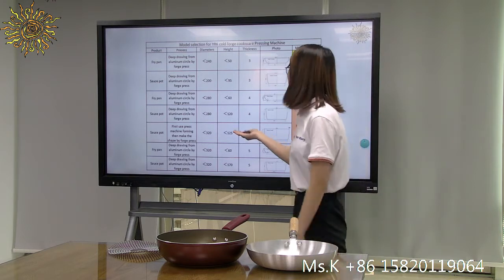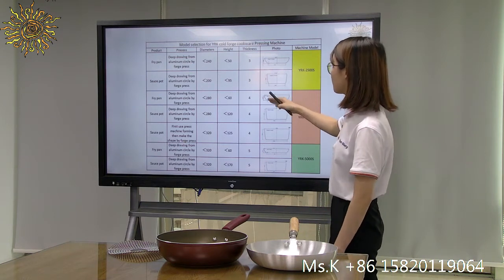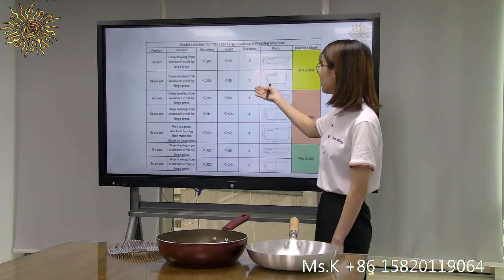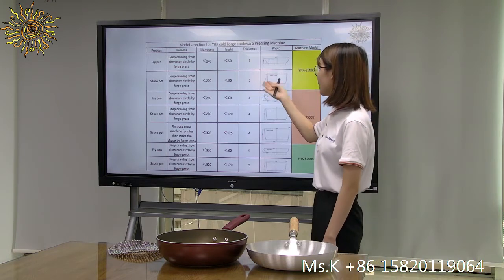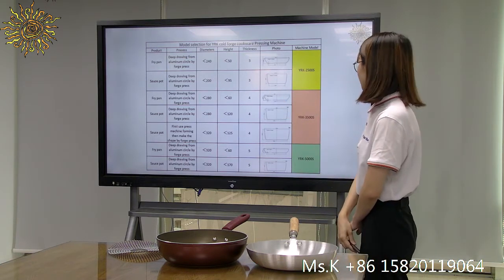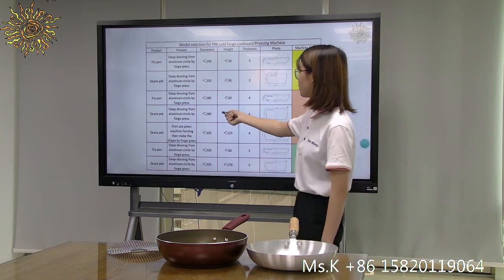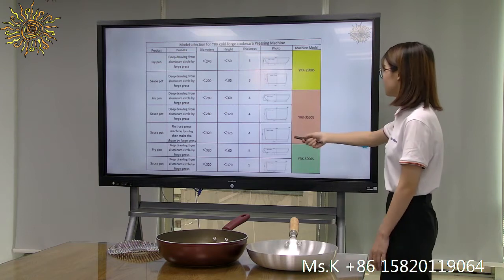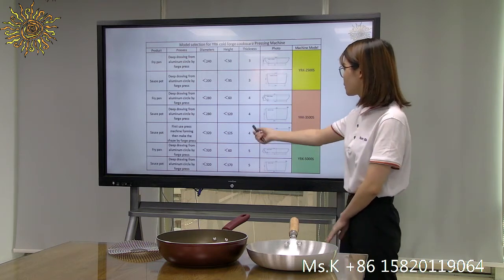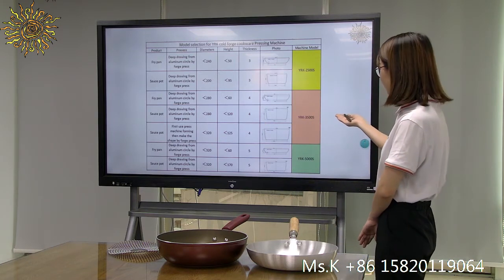And the short pot also uses 2,500 tons, but it's different. The diameter is smaller, less than 200 mm, but the height is less than 95 mm. Its thickness is the same, 3 mm. The frying pan and the short pot have different sizes and use different tons. You can see that the less than 280 and less than 120 ones use 3,000 and 500 tons.